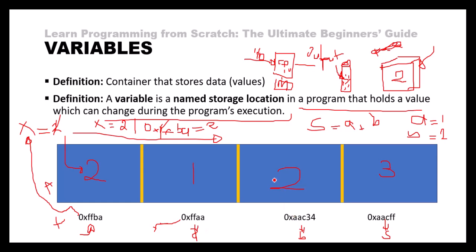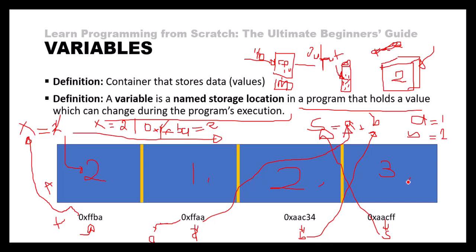So this is the case, this is 1, 2. So this one is pointing to A. This one is pointing to B. So when the computer is now looking at this code, where there is A, the computer is seeing this memory address here. It will replace the memory address here. And where there is a B here, the computer will replace this memory address there. And where there is an S, the computer will replace this what? This memory address here. And meanwhile, these memory addresses are pointing to the values 1, 2, and what? And 3. So that is what a variable is.